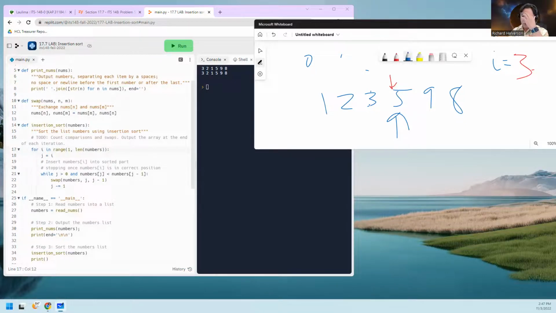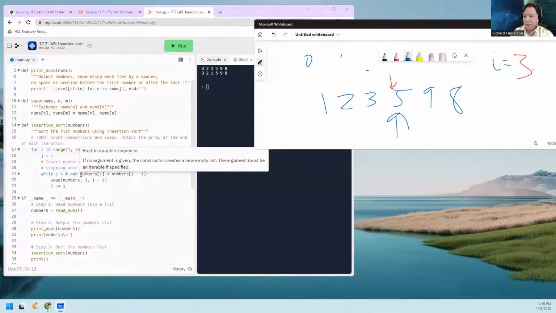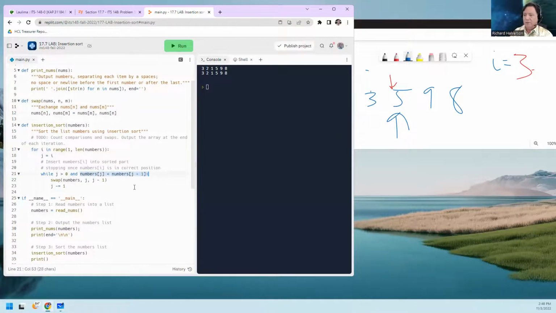No, it's not. Okay, and we can stop there. If 5 is not less than 3, then we know 5 is not going to be less than 2 or 1 either, because the lower part is sorted and they're smaller. This is what makes the while loop stop, because 5 is greater than 3.